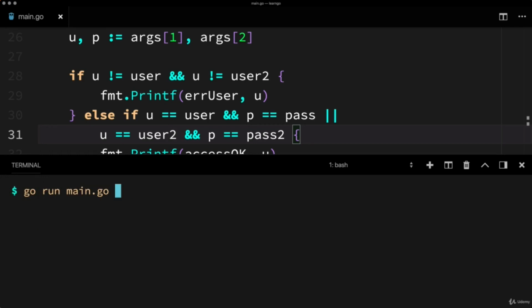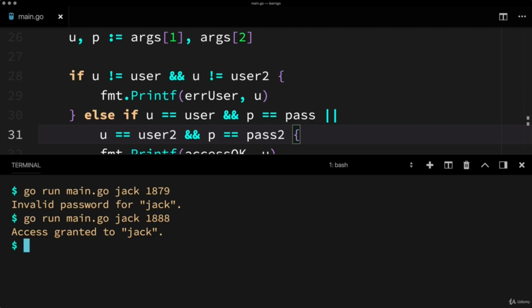Okay, let's try this. First, let's try it with the first user, Jack. Then let's use the second user's password, 1879. Cool. This time it didn't grant access. As you can see, now I can't use the other user's password. Wow, security improvement indeed. Okay, now let's type the correct password for the first user.